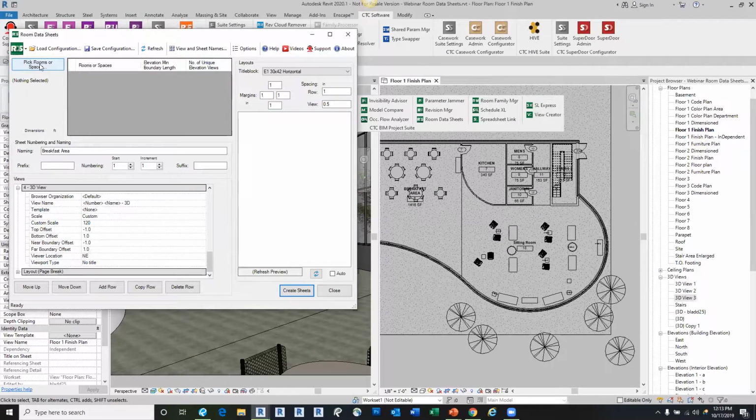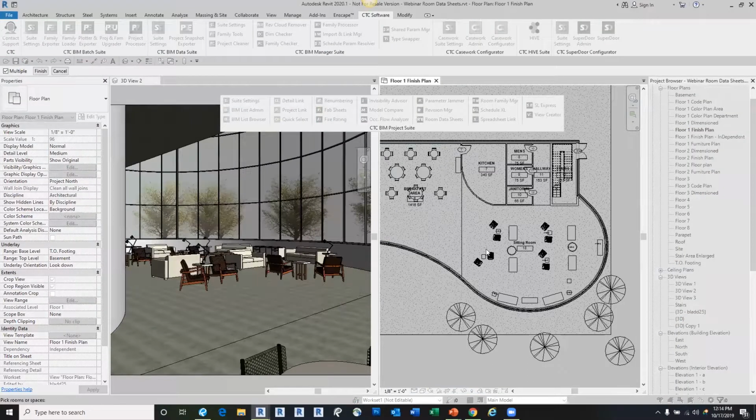So if I go ahead and say pick rooms or spaces, this is also a little bit shocking with this tool, is that the tool goes away again so that I can work live in my project. So I'm going to go ahead and choose the breakfast area here on my image and my sitting room here on my image. And then again, this is a little bit different from the other tools. I have to finish this selection that I'm creating over here on my options bar underneath my main ribbon here in Revit.